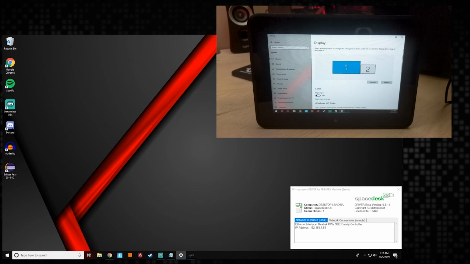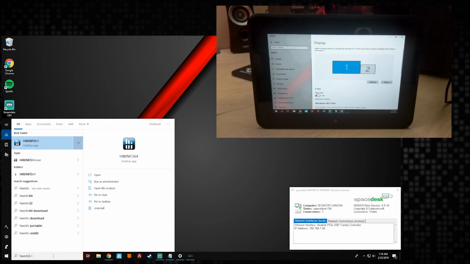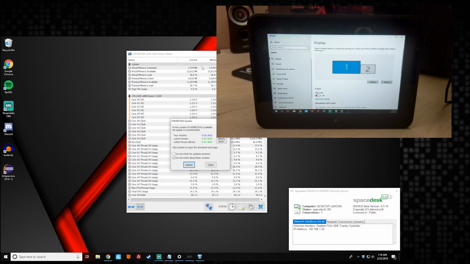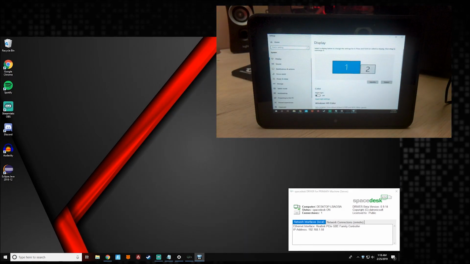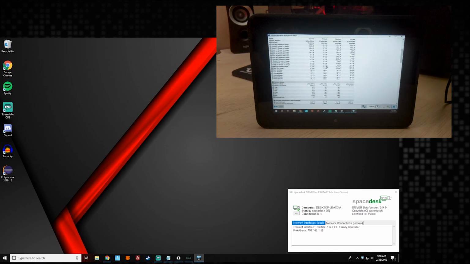You could use it for like a Twitch dashboard, whatever you need. It's also good for displaying HWiNFO. So I'll show you what I do here. So when I open up HWiNFO, send that over here, and boom, now you just got all your info at your fingertips, and it's not taking up any room on your main display.